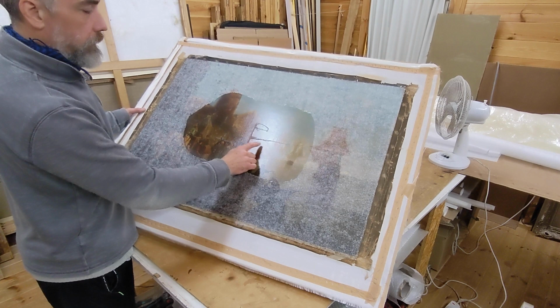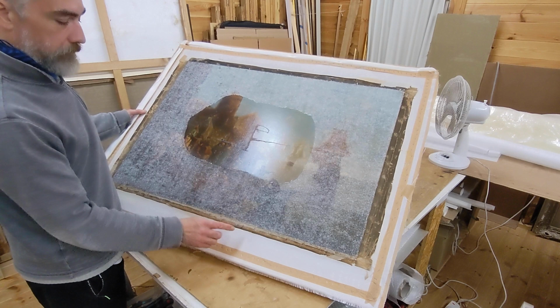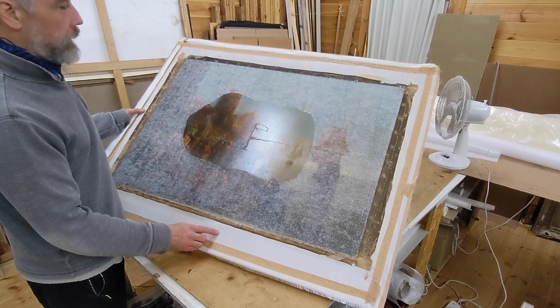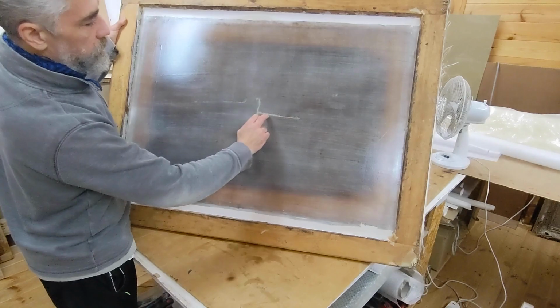But we've already lined this picture. The first thing we've done is lined the canvas, which means we've fixed the canvas onto this backing material. And this backing material is glass fibre cloth. Very strong, very durable. And if you look at the back, you can see the damage through the lining material still here. This is where we have reinforced the tear from the back.